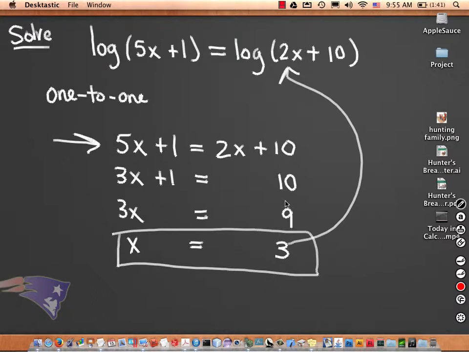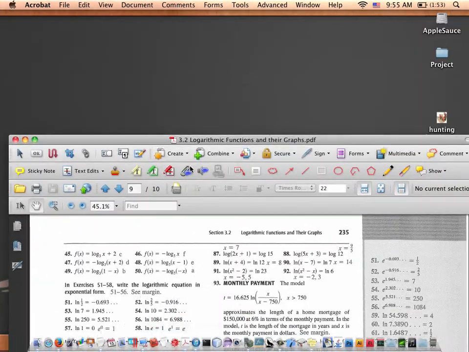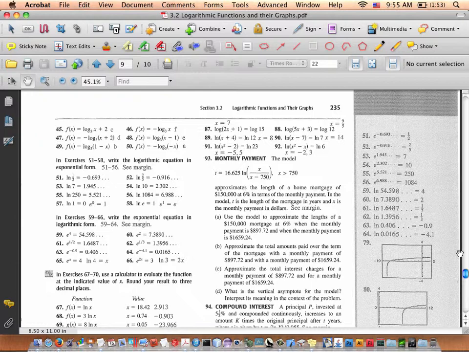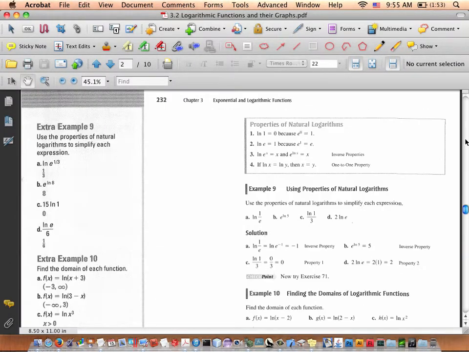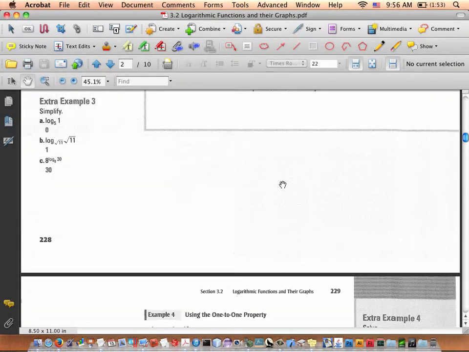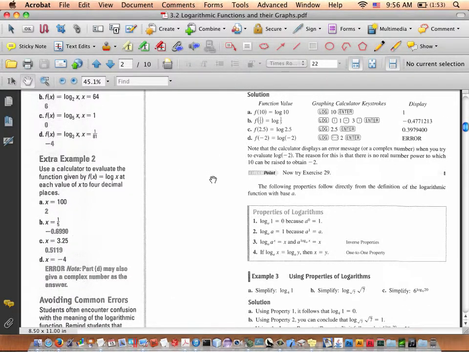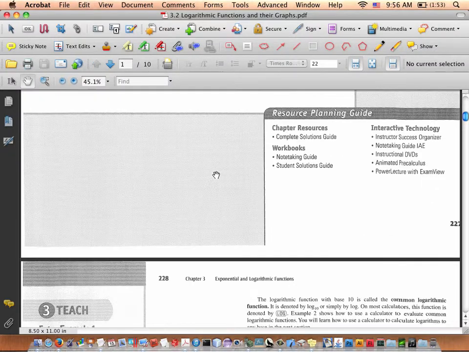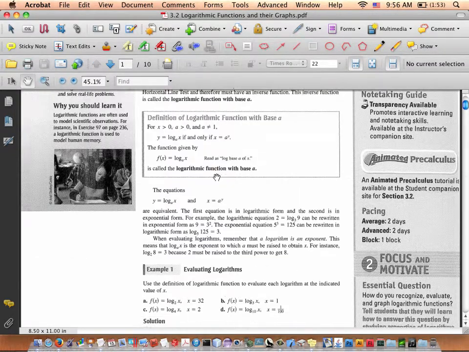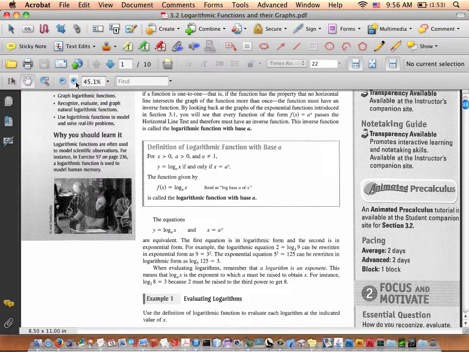But the thing I'm trying to teach you is that anytime you solve a logarithmic equation, you must check the answer back in the original equation. If it doesn't work in the original equation, then it's an extraneous solution and you can throw it away. You may have one that does work, because sometimes you'll solve a logarithmic equation and have 2 answers. But if neither of them works, then you just say there is no solution.